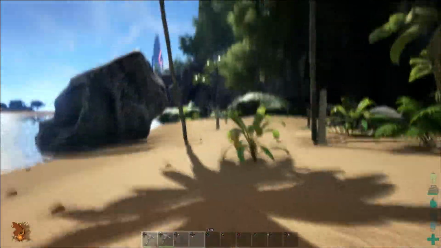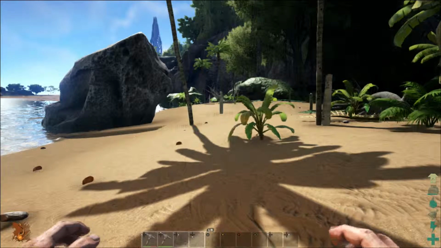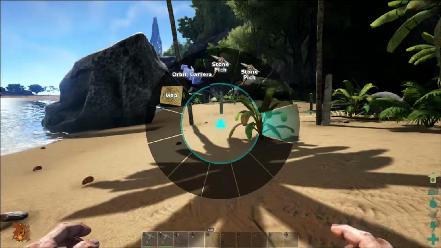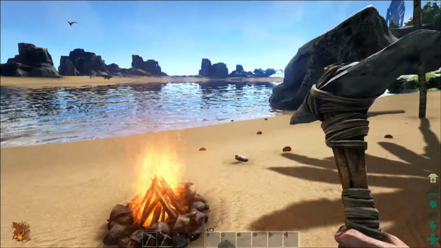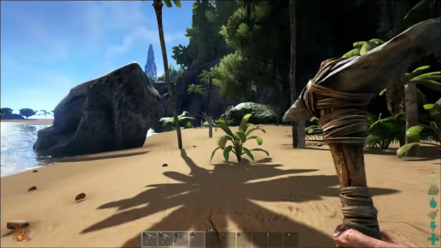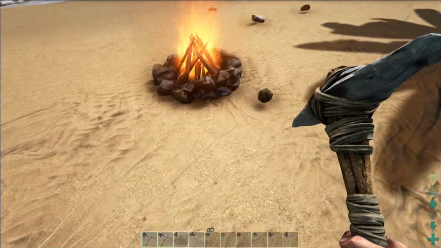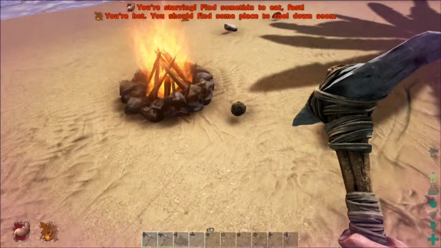I did figure everything out, I can't remember all the buttons now. Was it orbit camera? No, that's not going to be it. That's to bring this out. There's a button that you press down and it brings up a little menu. Was it Y? Yes, I know.